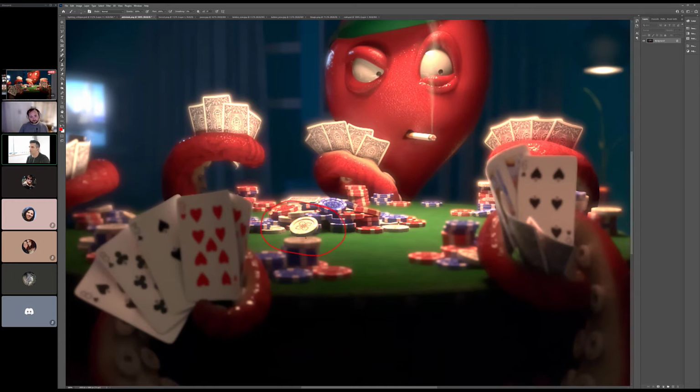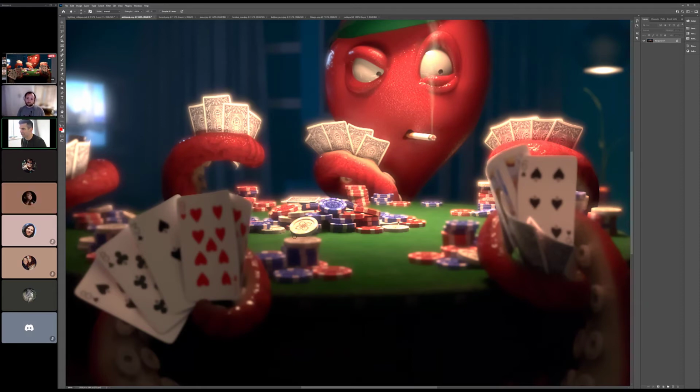Also, watch out for what's happening right here. It's fine, but we're seeing the bottom of the sharp chip, and it almost feels like it's starting to layer on top of this one. So I would go in and fudge this edge a little bit. Really, that's because there's an internal Z depth blur occurring. Normally when you do depth blur in Nuke, you have nice clean alpha edges around the outside, but occasionally things layer over top of each other inside of the alpha, and that Z depth data can get a little bit janky around the edge. You can really start to see the stair stepping there. So I would just smooth that out just a touch.